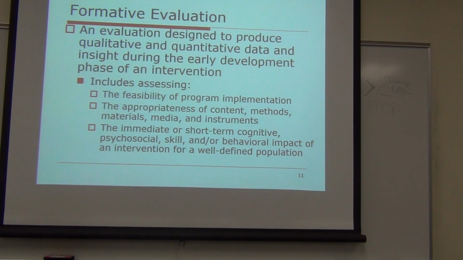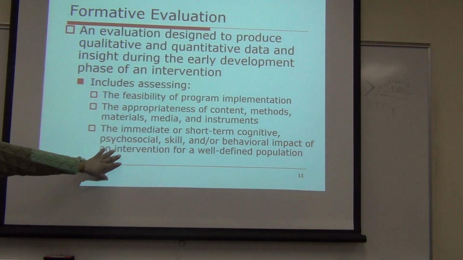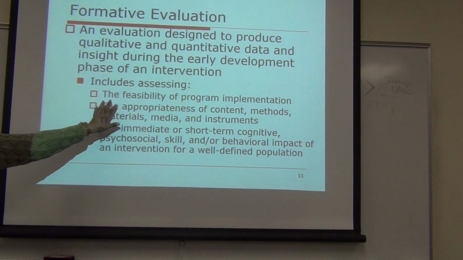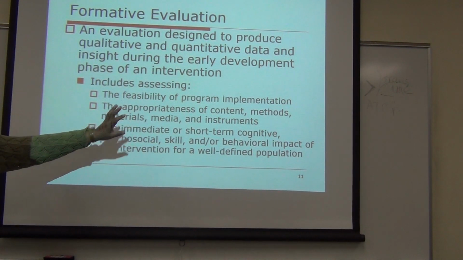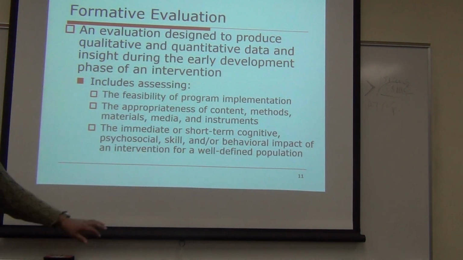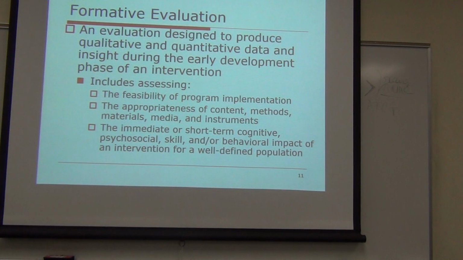Let's say you change something in the intervention. So not the core elements, but, I think last semester Brenda's group took an intervention designed for African American women and changed it over to Hispanic and Latino women. Okay? So now they want to see, okay, we kept the core elements, but we changed a few things to make it more specific to that particular population. You still want to go back and do some of this formative evaluation just to make sure, is it feasible? Are things appropriate? Are you getting those immediate changes that you should be getting?